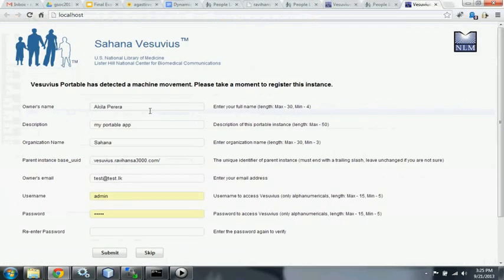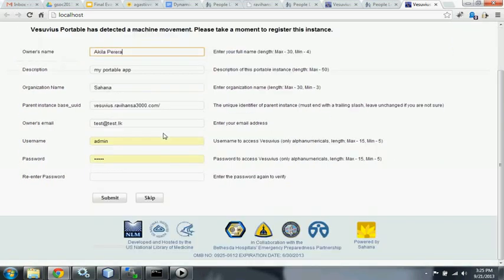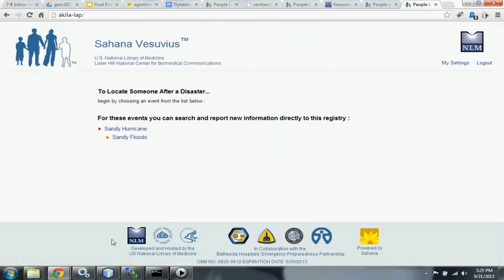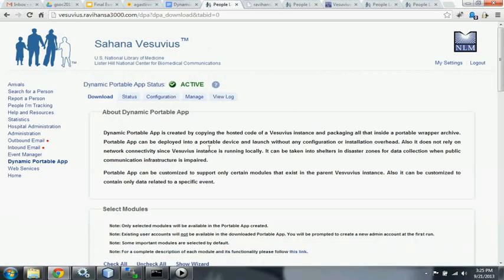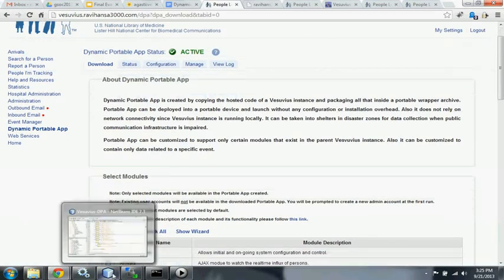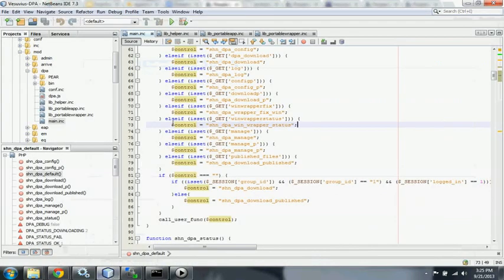If you click on that, you see that it will prompt you to register this instance again, so you can reset your admin account here, or you can just skip it, and it will retain your previous registration data if you skip that.